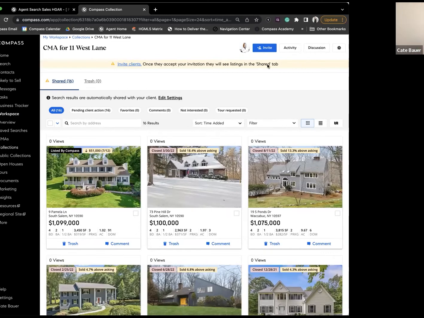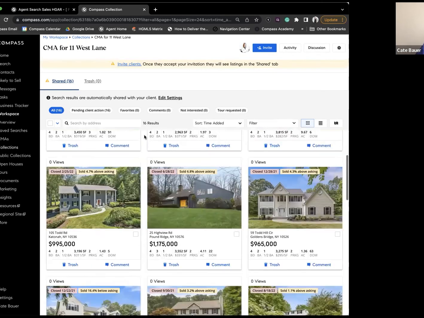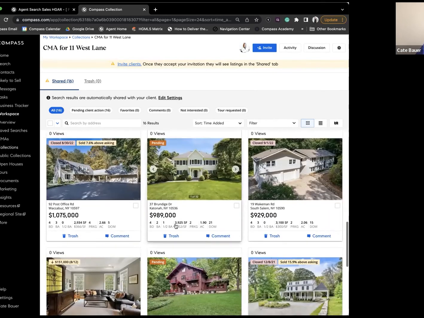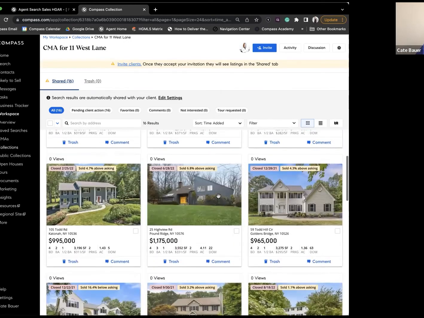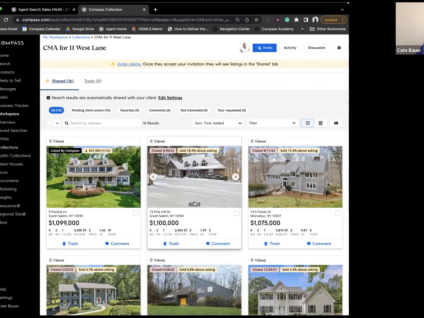The only difference is here, I don't have any criteria set up because I didn't set it up that way. I basically just set it up as a collection, and the listings I chose are here. This doesn't need to be a fluid collection, if that makes sense. The comps are what they are when they're making the offer. So there's more in here than I probably even sent them to begin with. These are already pending, but they have some solds in here, some that are active, just to kind of show them the difference.